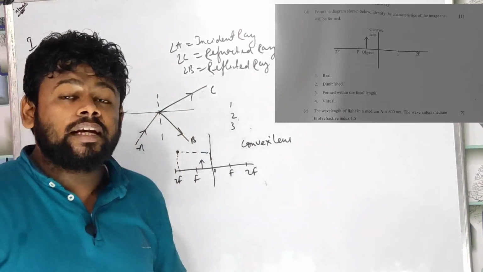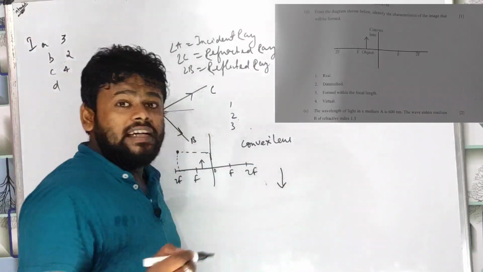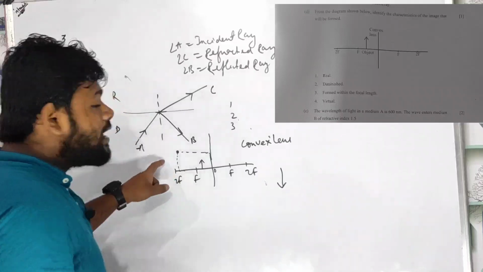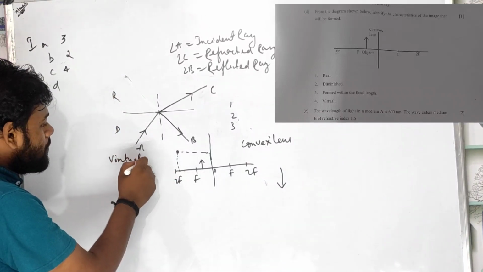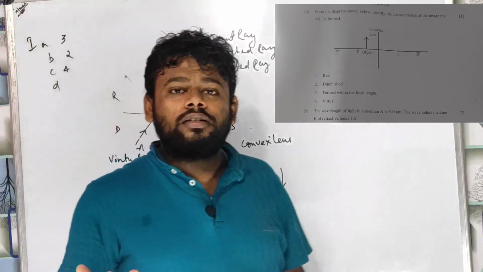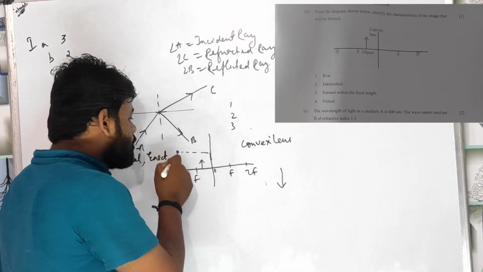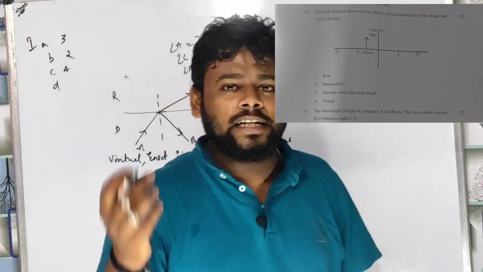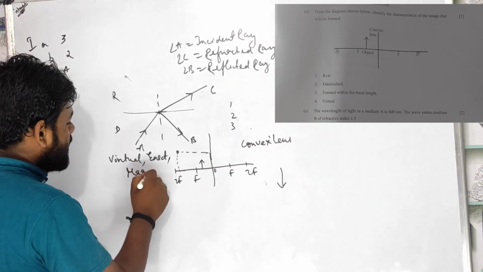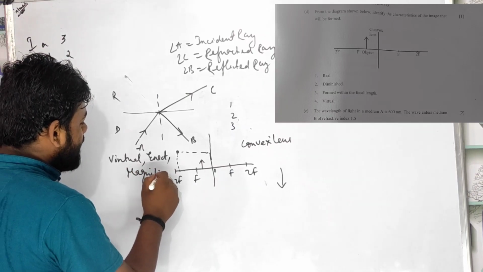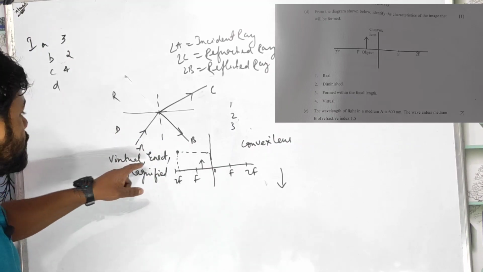If the image is forming here, which image will it be? If it were inverted, it would sit with real. So this is formed erect, so it is virtual. Is it clear? Virtual. And what always sits with virtual? Virtual, erect is the best friend. Erect is the best friend of virtual. Real is the best friend of inverted. Put it inside your mind, and definitely it will be magnified. Why is it magnified? Size. That means it is virtual, erect, magnified.